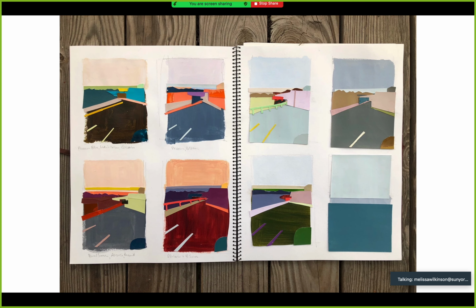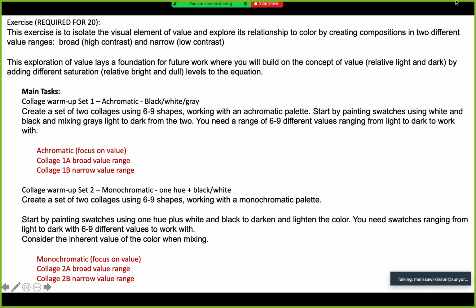Okay. So you'll notice here that this artist is pretty much taking the same composition for each one. You do not have to do that. You can do a different composition for each one. The very last one is incomplete, just so you know. But they have basically written down their colors just as notes to themselves, but this is just an example of sort of what it may look like, but as we go.